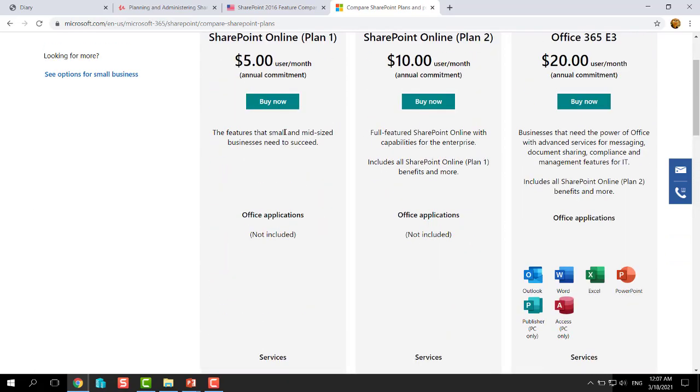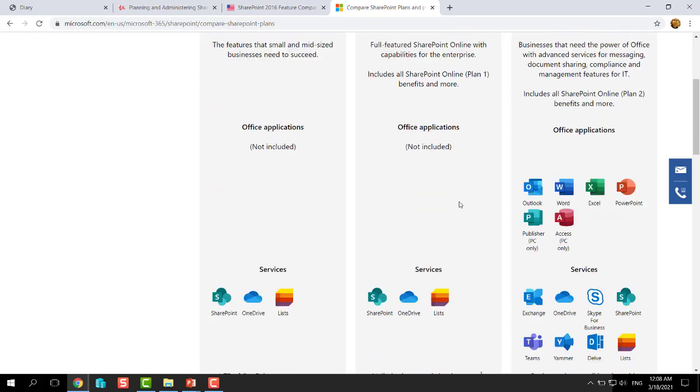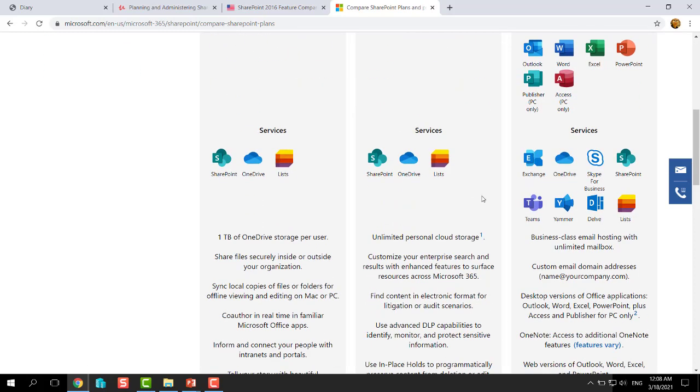The other option is $10 per user per month, and this is mainly SharePoint Plan 2. First of all, it includes everything in Plan 1, but moreover, if you keep scrolling down, you will find unlimited personal cloud storage.